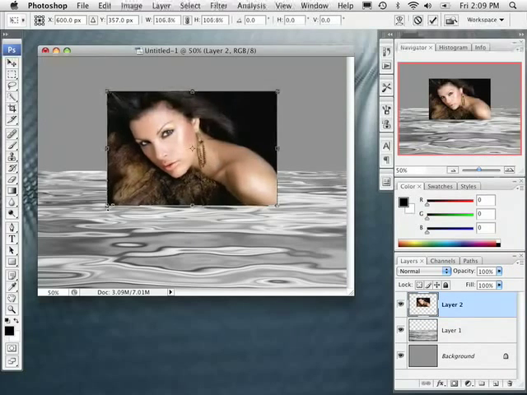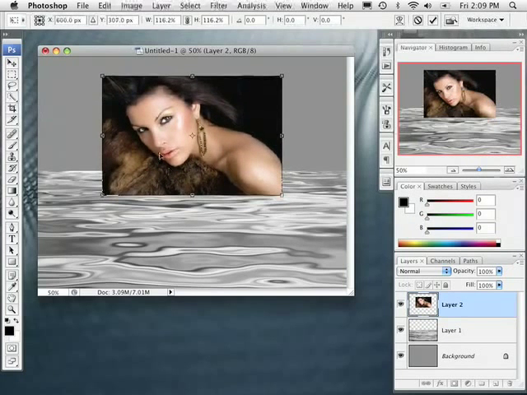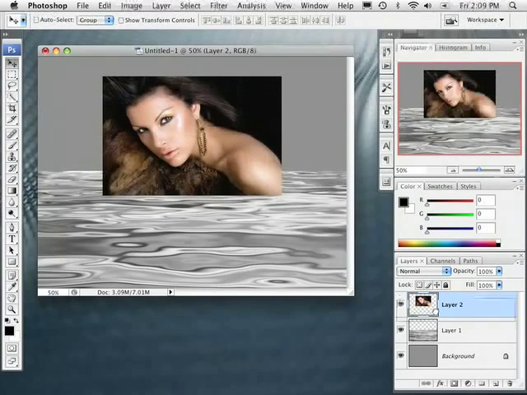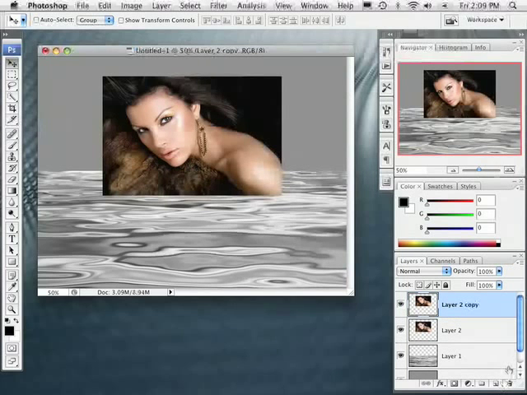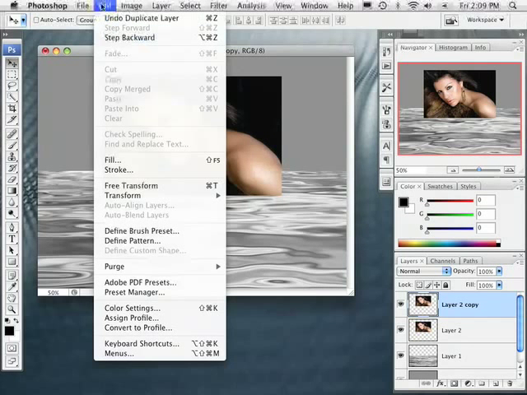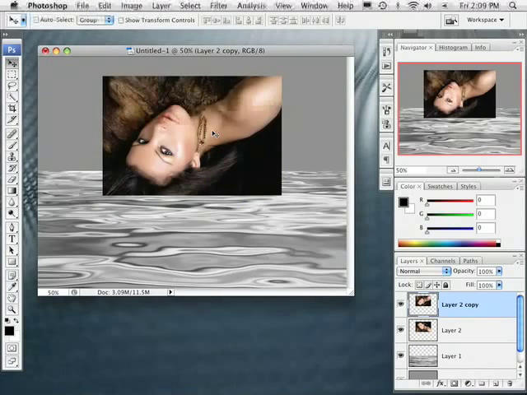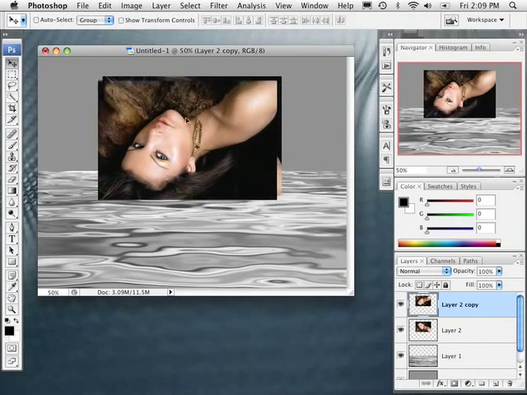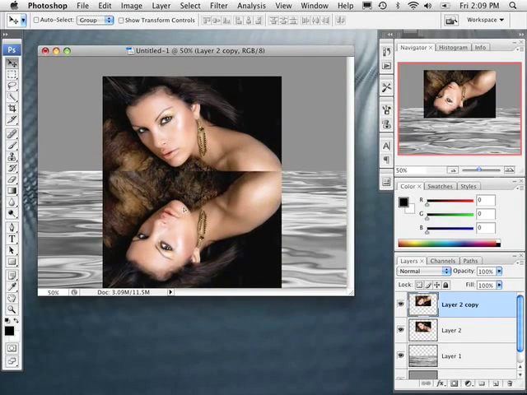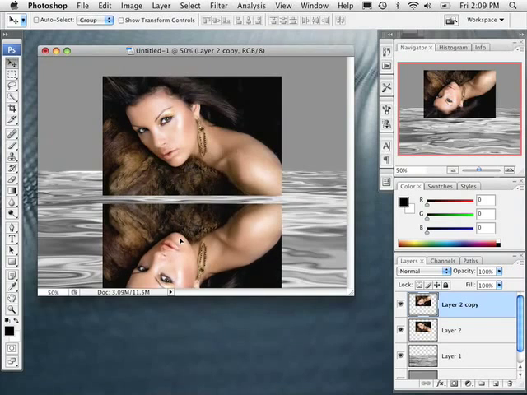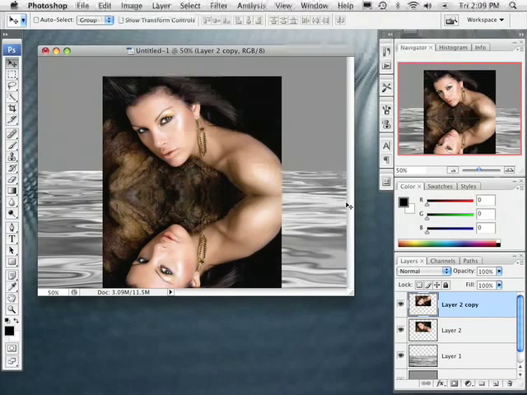Let's zoom in here, get a better look. I'm going to go ahead and scale this photo up just a hair and kind of position it right about there. I'm going to drag down and create a duplicate of this layer, and I'm going to flip this duplicate layer vertically. So I'm going to go to the Edit menu, go down here to Transform, Flip Vertical. Then let's just simply drag our object down. I'm going to hold down the Shift key to constrain it from side to side. Drag it right down until it snaps to the bottom edge of the original photo, right like that.